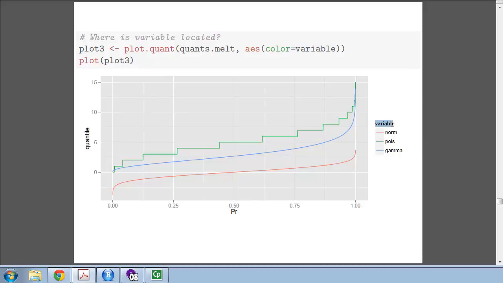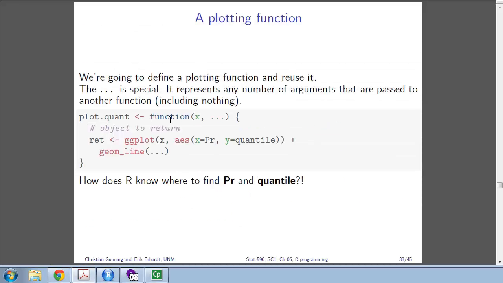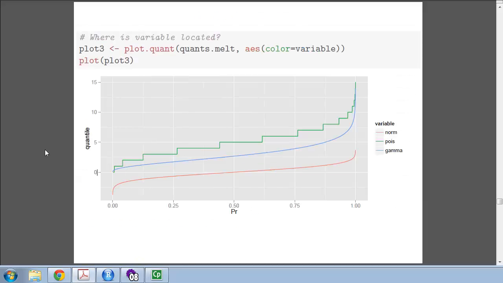And so here are my 3 variables, the normal, Poisson, and gamma. And that is the argument, the aesthetic of color equals variable. If I page up now, that is being put through this triple dot into this geom line argument. So that is where that is being applied. Let me page back down.